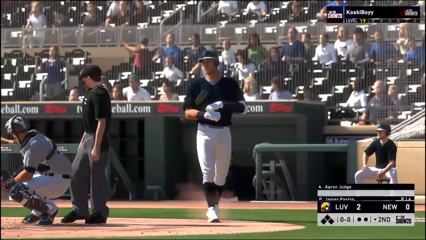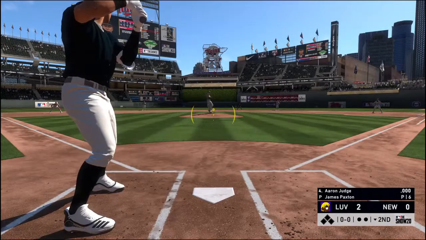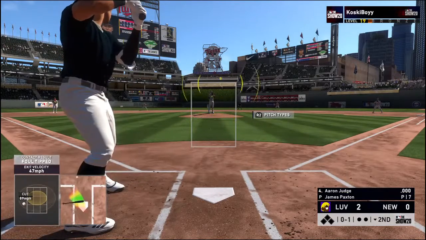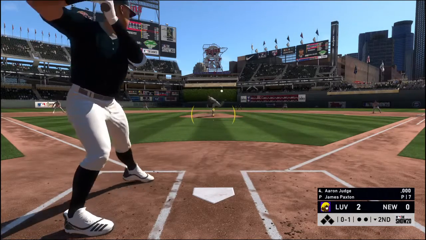Next will be the cleanup hitter, Aaron Judge. He's set to lead off the home half of the second. Hey, we're still in the early stages in this one. They're only down by a couple of runs, but it's really key for this leadoff guy to try to get on and get a big inning started.